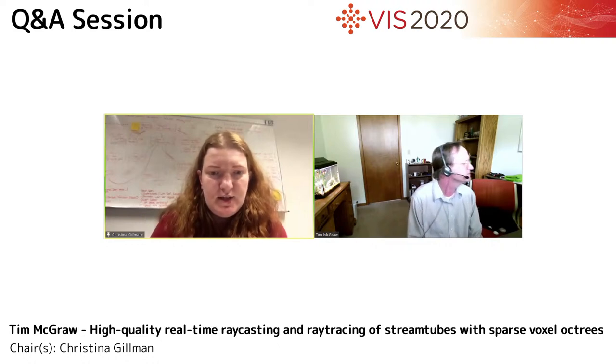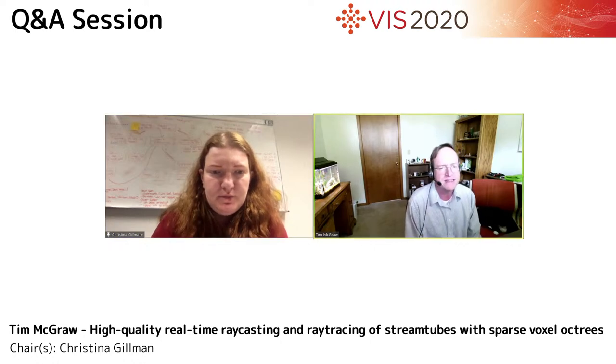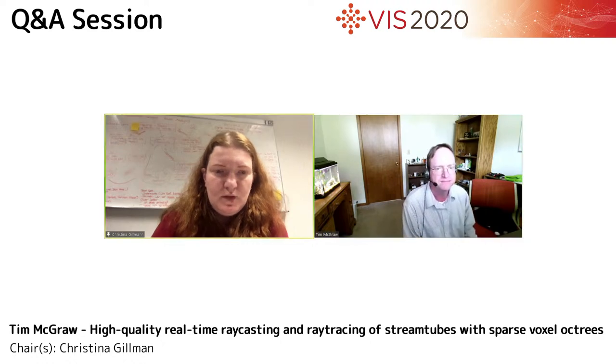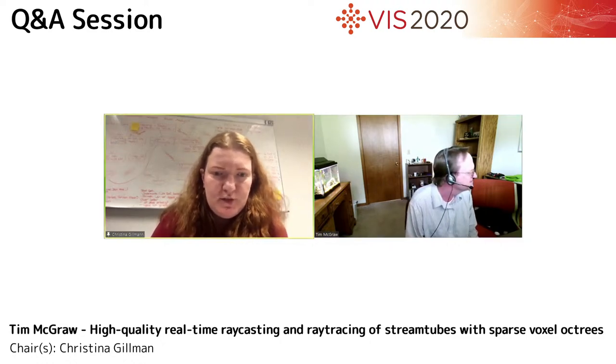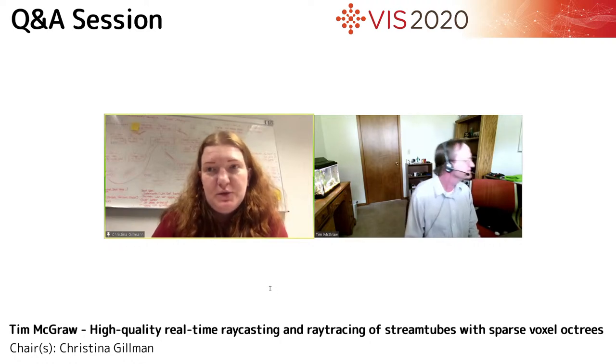Jonas Lukacek is asking, can you elaborate a bit more on how you use Morton encoding? So what that has to do with is the layout of these leaf nodes of the sparse voxel octree in memory. We can really linearize where these are by putting them into Morton order. It makes it easier when we build the tree to have them sorted into that order, so we can figure out exactly where they are within the hierarchy, rather than having to descend the tree and place each one. Thomas Schultz wants to know if there's an implementation available for general use.